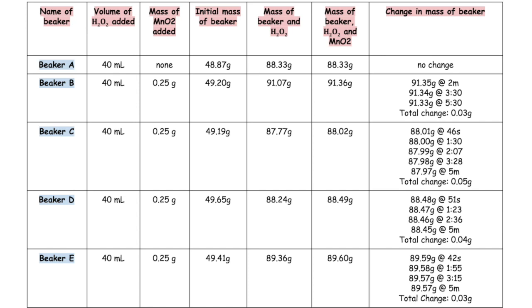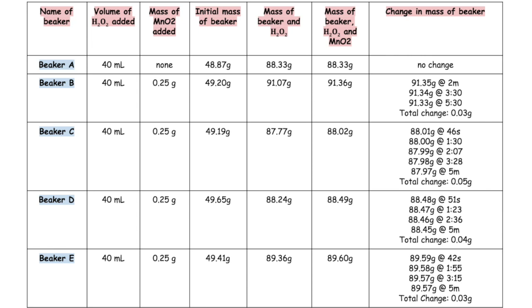This would cause the concentration of the hydrogen peroxide to be decreased. A lower concentration of hydrogen peroxide would cause a reaction to occur at a slower rate. This error could have been minimized by using the hydrogen peroxide as soon as it was mixed and not allowing the solution to sit in the open air for an extended period of time.